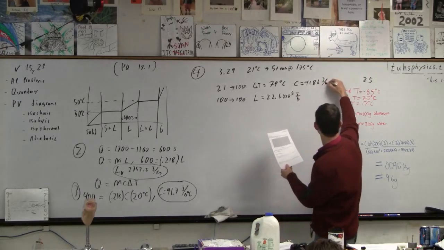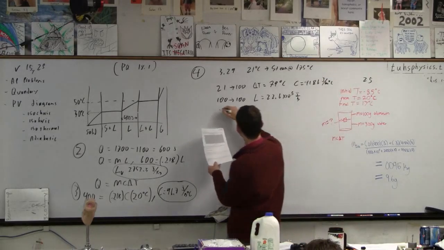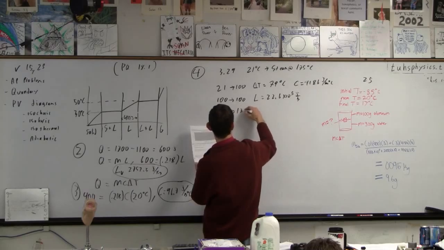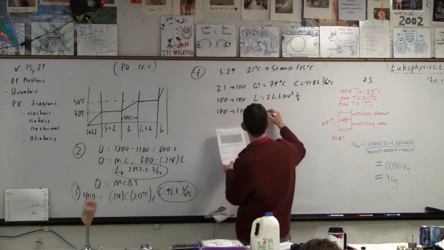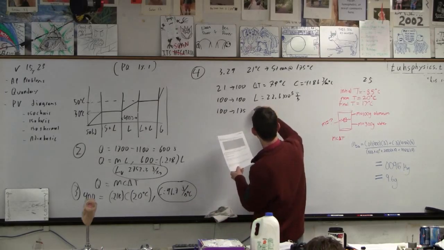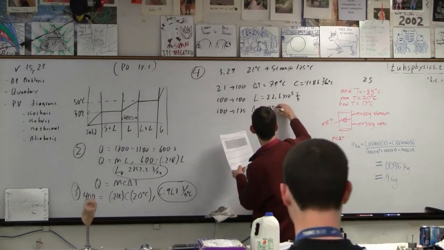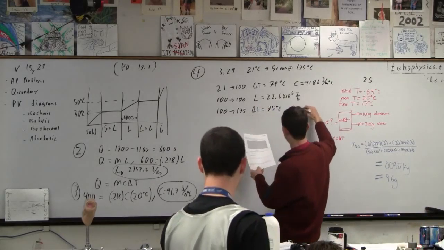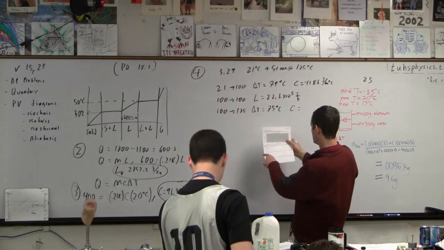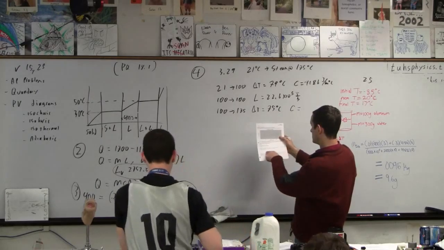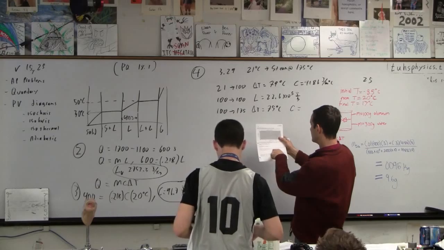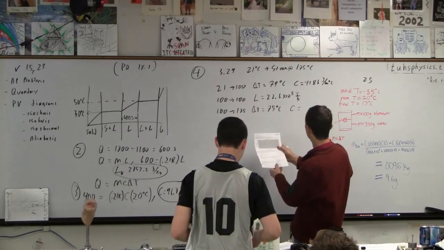This one's joules per kilogram degrees Celsius, right? And then we're going to go from 100 to 175 as a gas, right? Our delta T is going to be 75 degrees Celsius, and our c for the gas, I'm just looking on the sheet. Where is that? There it is, steam. I'm using the steam, so 2010, right?